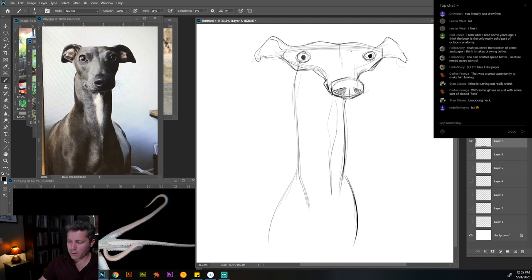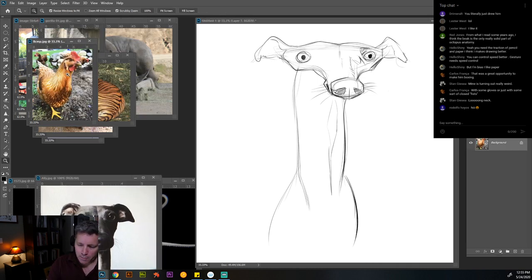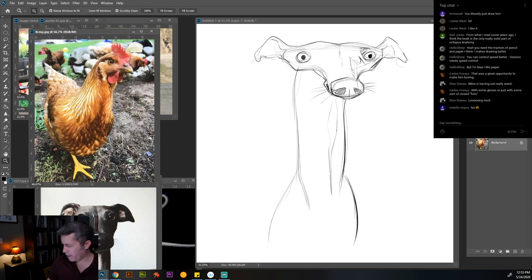Yeah, right. So not really gonna do shading or anything unless I decide to move this one to a finish, but just throwing in a little bit of some anatomical forms in here. That is a funny dog. Almost looks like a rat. Okay. Ooh, another, I've got a bird here. Rooster, I guess.